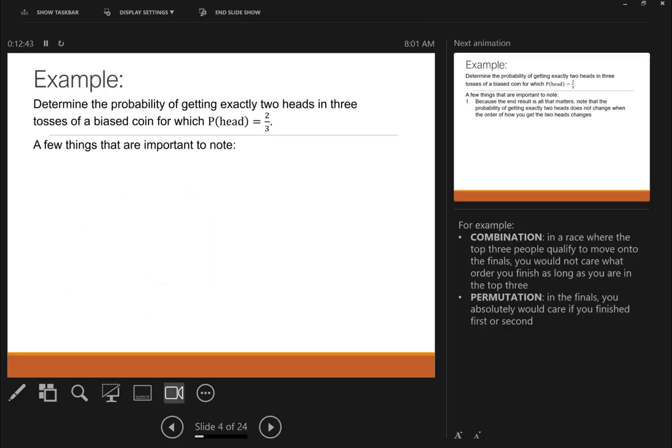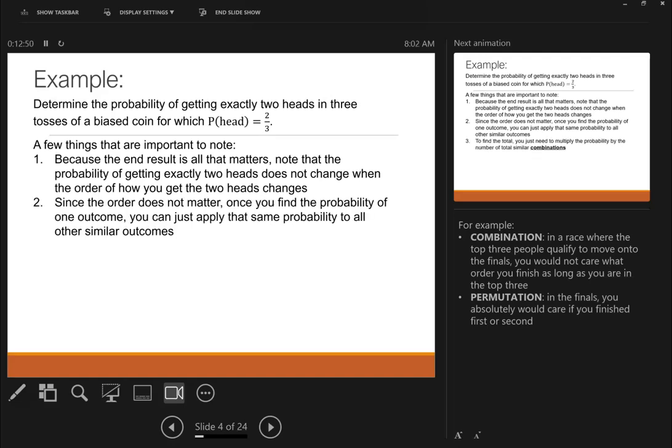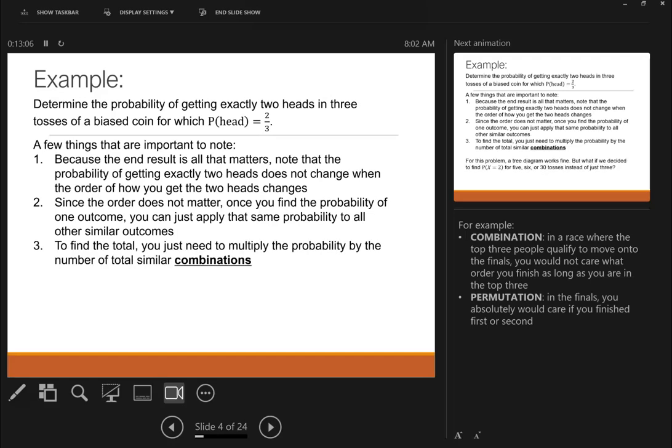So that's the idea. Here's again what we just pointed out: the 3 different ways we could have gotten 2 heads all have the same probability. That'll be the same for all binomial distributions. So all we need to do is calculate one of those probabilities and figure out the number of ways it occurs, and then we're going to be good to go.